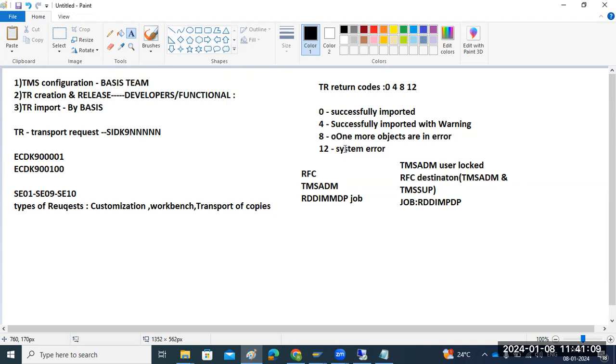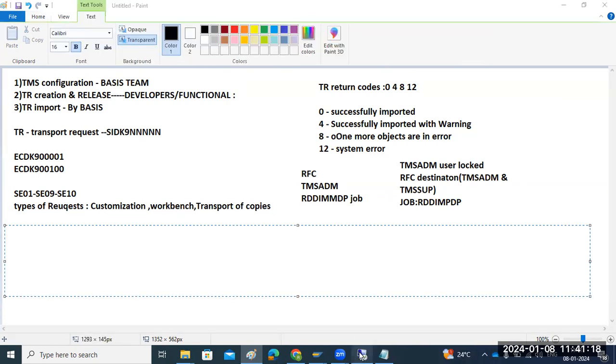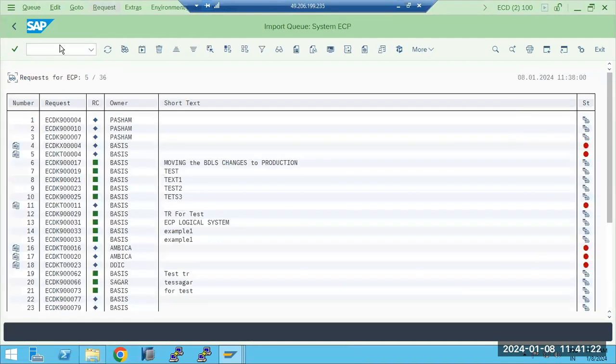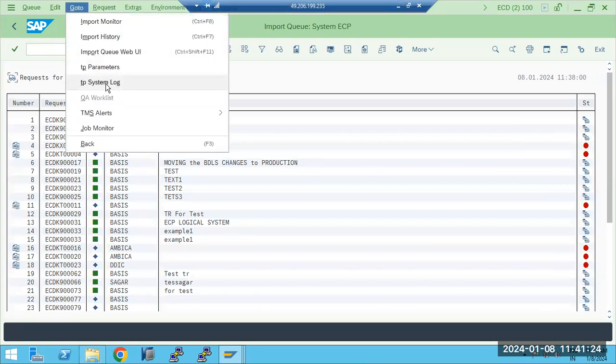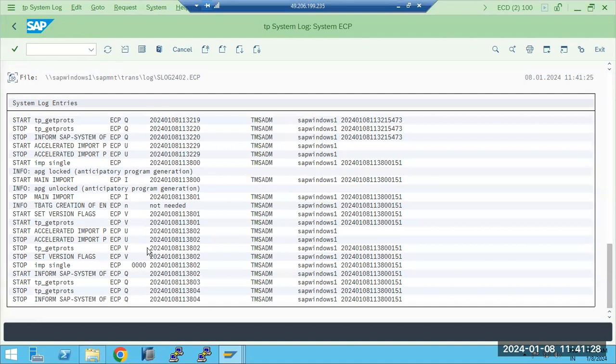If the RDD IMPDP job is not running, where can we detect the issues? In the TP system log. Go to each and every system and we can check the TP system logs to see what's happening in the system.